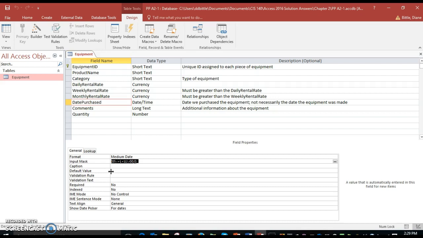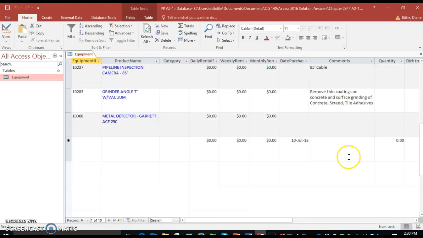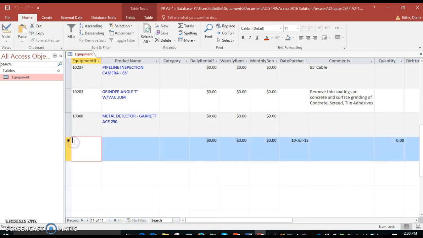Another great example of a default value is for a date field, if you want the field to include today's date. So let's say, for example, any new record that you want to add, the minute the person opens up the table or the form that the table is tied to and wants to enter the date, today's date will appear. And to do that, in default value, you put the function Date, open paren, close paren, and go ahead and hit enter. I'll save my table, and now if I switch to Datasheet View and I scroll down to my new record, you will see that the minute I start typing in a new record down here, it will automatically put today's date. Today is July the 10th, 2018, so that's why you have that date there.